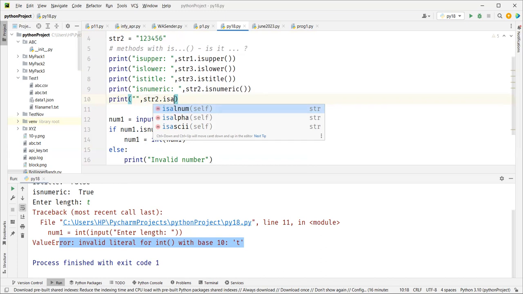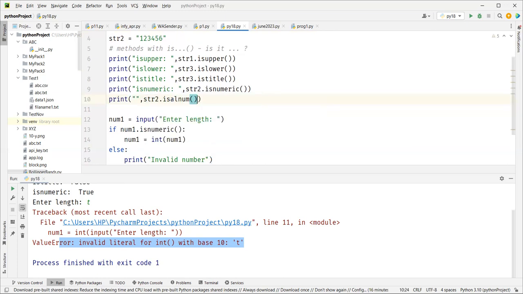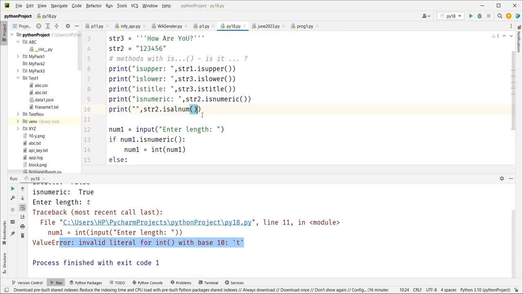Okay, so let's say you are entering a password or a username, and in a username you can only enter text or numbers. So in that case you can check isalnum, right? So I'll check here. I will say username equal to input, enter your username, right?